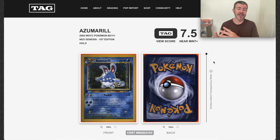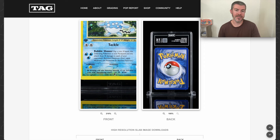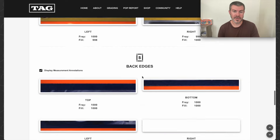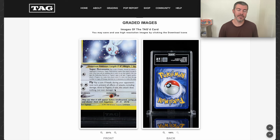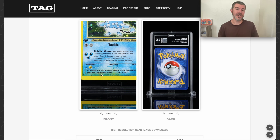Moving on to the summary: overall I want to say they did a pretty fair job for this submission. There were some minor issues — I'm not sure what happened with the Scythers — but you do have those issues with every single grading company. Some of these Neo cards have like a yellowish print; it's not an error or a defect, it's just an alternate style. I think that's what's happening — it's marking this normal printing variant as a defect. I've already messaged them about these two and I'm going to see what they say — I think we'll be able to correct those.